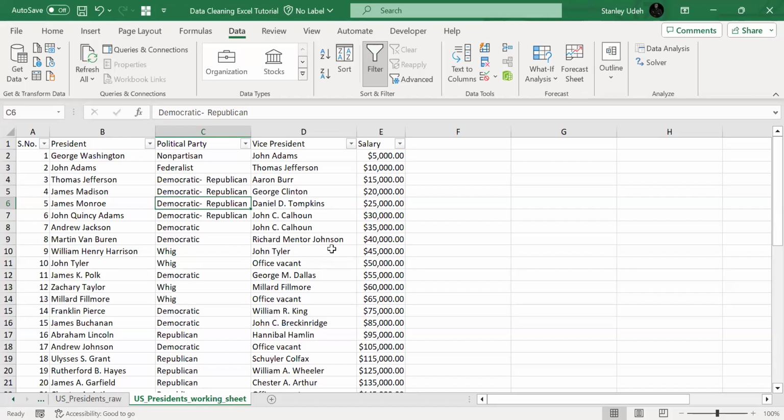Chop, chop, no time. Oh, so looking at the data, sir, we can say how many vice presidents have been produced by the Whig Party. All right. Or how many presidents have been produced by the Whig Party? I mean, the political party there is speaking to both the president and vice president. Right. Thank you very much. You can say, okay, Democrats have produced this and all of that. That's fine. Gbemisola.